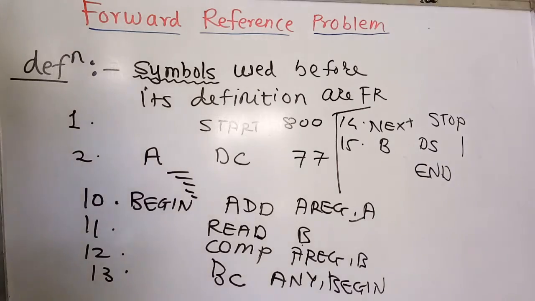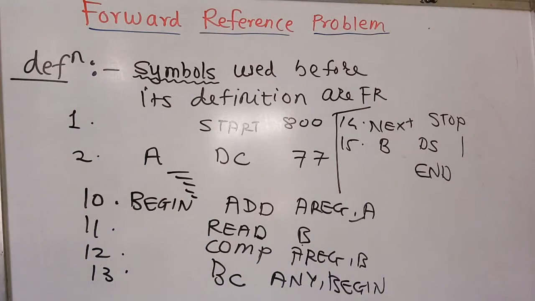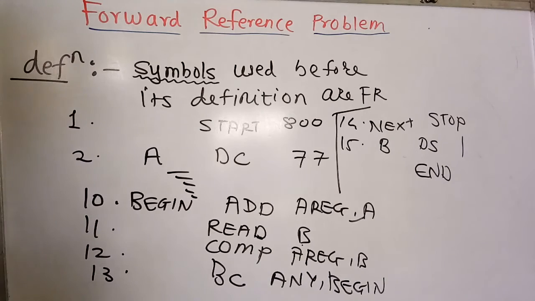But when there is any problem, it has many solutions. So what is the actual solution to this forward reference problem? You can use three methods to overcome this problem. The first is by using variant 2 of the intermediate code form in the pass 1 algorithm. Second is by using a multiple pass assembler. Once all symbols are entered into the symbol table, then symbols can be quickly converted into their addresses. And the third mechanism is by using separate data structures, where we store the forward references and their locations. As soon as they are declared, the symbol is quickly converted into its address.